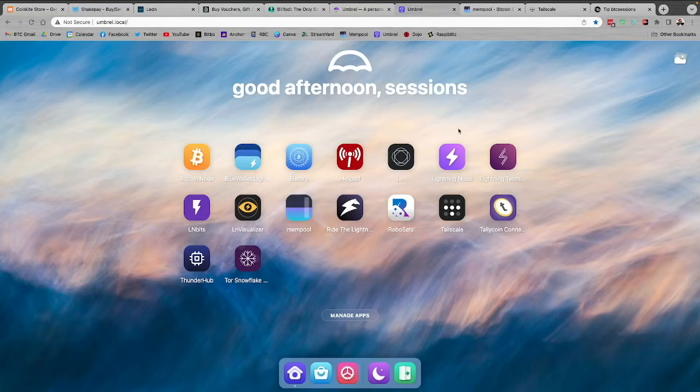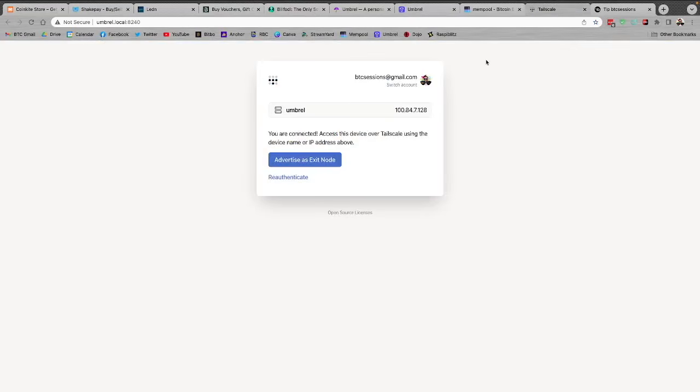The next application that I think is definitely worth accessing would be Tailscale. And so when you open Tailscale, it's actually going to get you to set up an account with an email address. And the reason for this is it'll be a way to reference and connect different devices, different accounts. So what this does is it allows you to access your Umbrel node from anywhere using a VPN that you yourself create. And again, really simple setup here, and you download this app on whatever other device you want to access your Umbrel from and just sign in with your email address. So we're going to take a look at what that looks like on my mobile device.